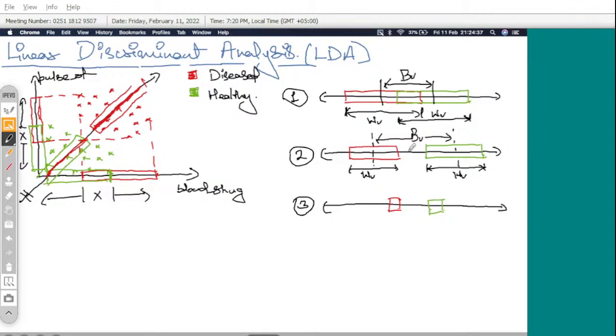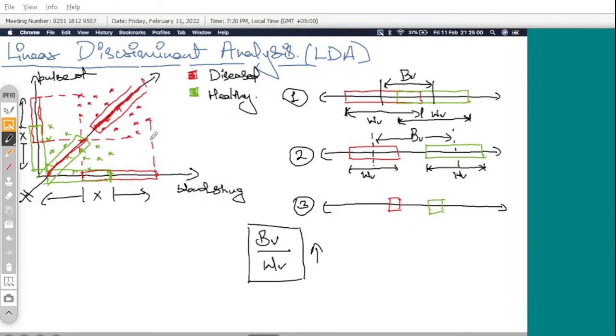There is a good difference between two classes. So ultimately we need to increase between variance upon within variance, right? This fraction needs to be increased, and that's how it will look for a best discriminator.